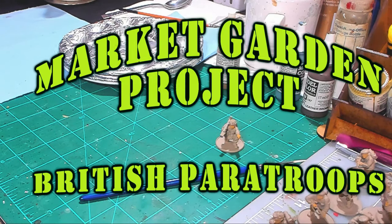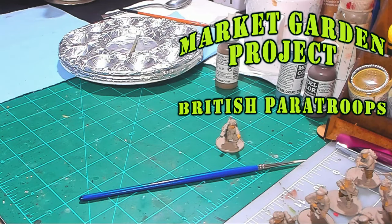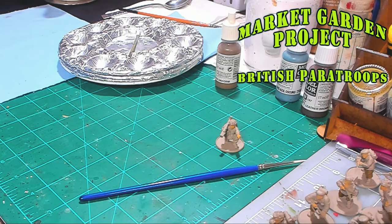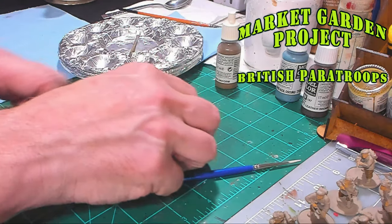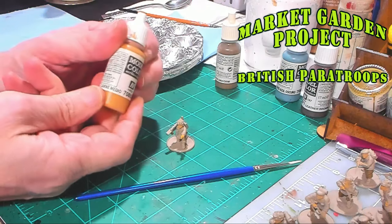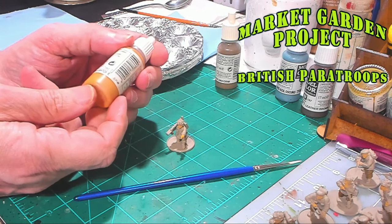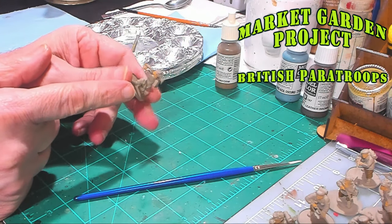In this video, we're going to go ahead and paint our British paras for our Market Garden project. I've already got started on these guys. I primed them with the Rust-Oleum camo khaki, so they're already primed a khaki color. And then I went ahead and hit them all up with the medium flesh tone from Vallejo. Those are already hit up with all their flesh tone.